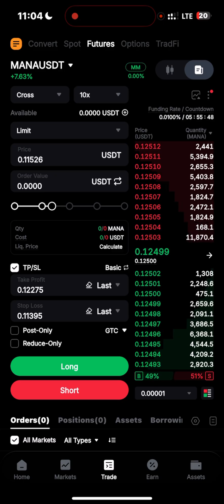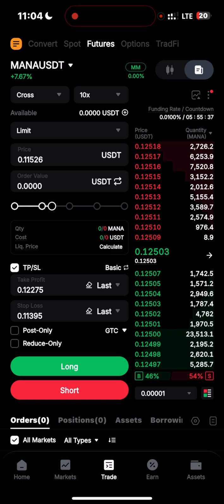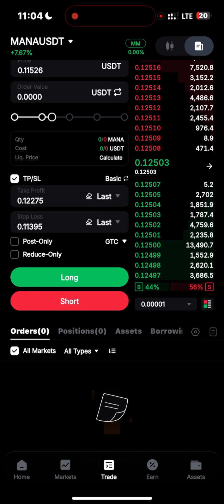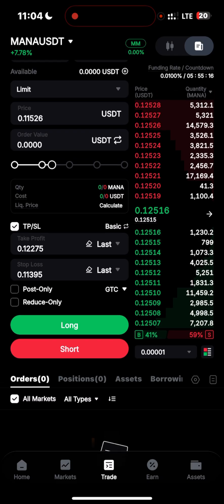Once you put in all the values, set all the requirements, then you click on long, because this is a long trade. If it's a short, you click on short, but now you're in a long trade, so you click on long. It will not order because there's no money here. So once you click on long, you confirm the payment. Then it will be here at the orders. Orders is where most of your limit trades will show, or any trade that has triggered. The stop loss and the take profit will be showing here on the orders, even though it will be showing at the position part as well. It will also show any other limit entry that you are putting in. So that's how it works.